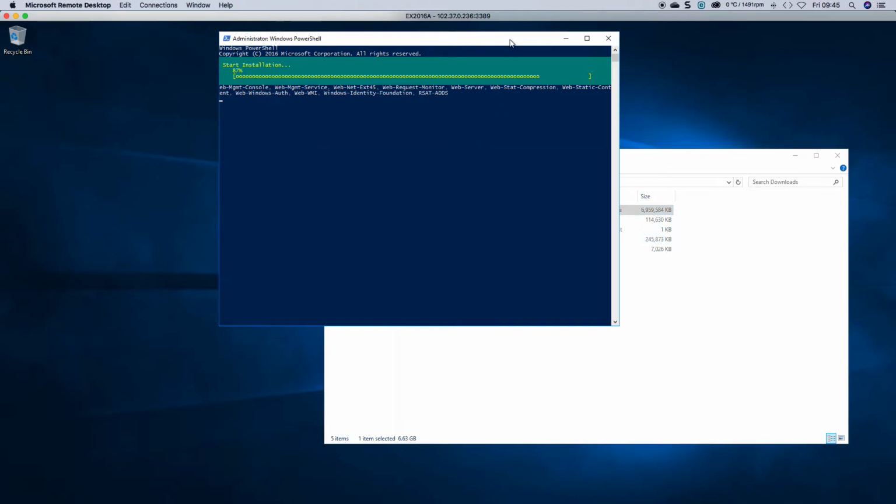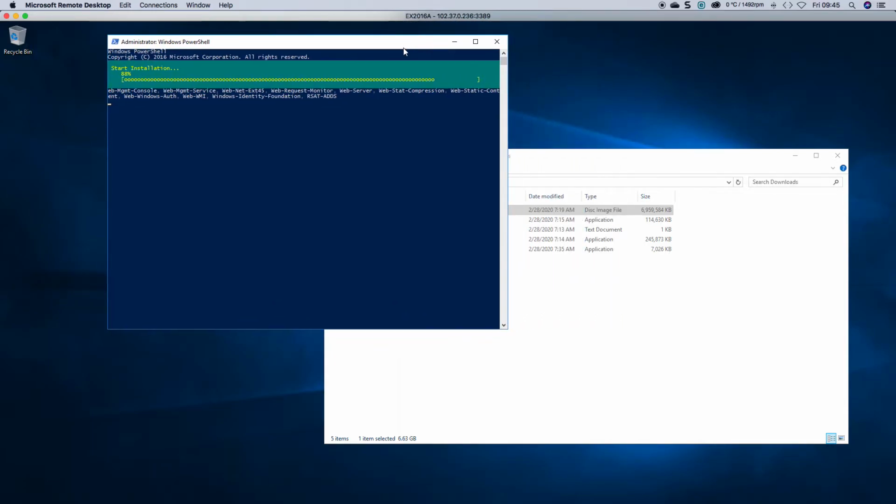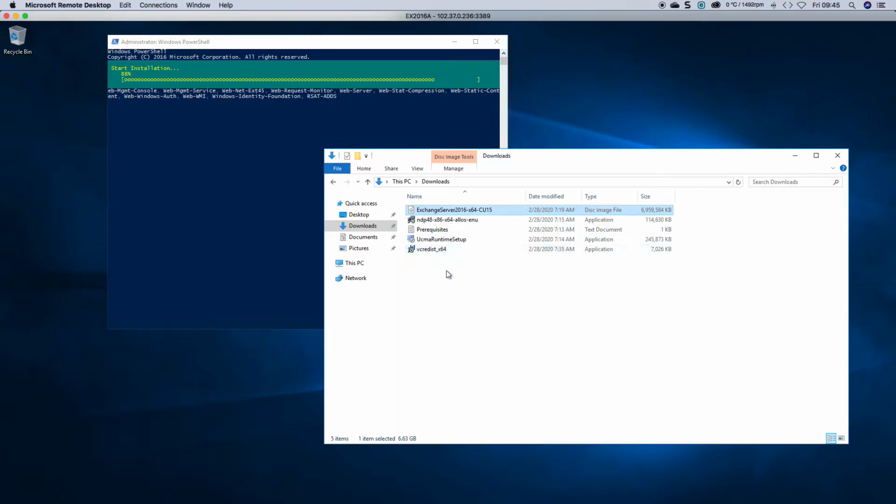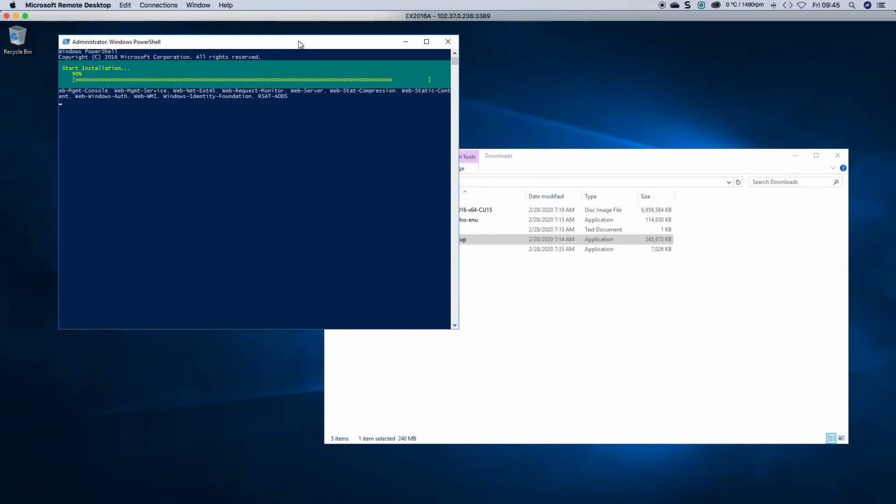Right, so we are almost done with our installation. The other installations are pretty quick. .NET 4.8 generally requires a reboot after you install it, so when you click the finish button it comes up and asks you, which we'll go through. And UCMA shouldn't ask for a reboot. It just depends on what's happening in the background in the OS. And the Visual C++ is actually pretty straightforward. Next, finished, once you've accepted the licensing terms of the installation.